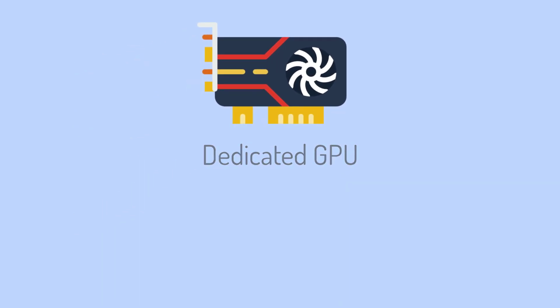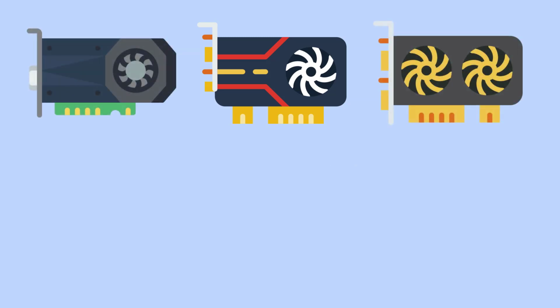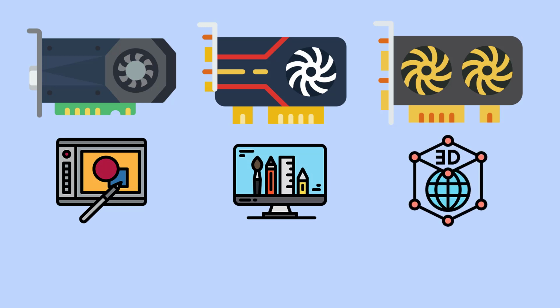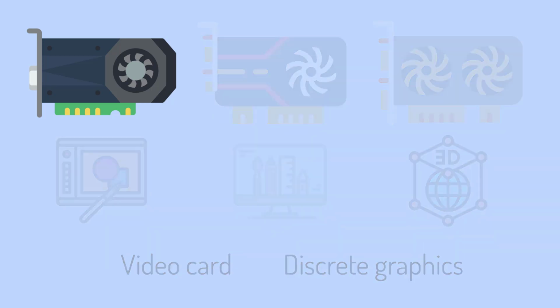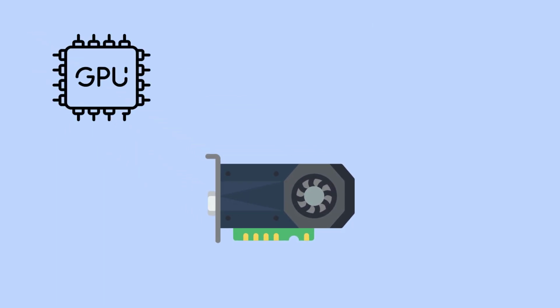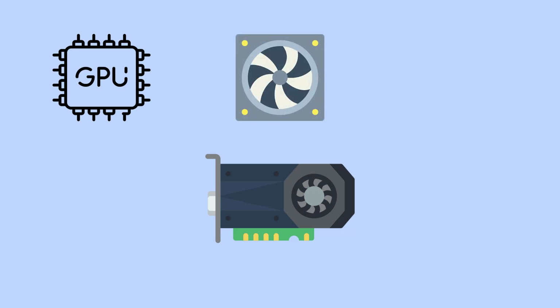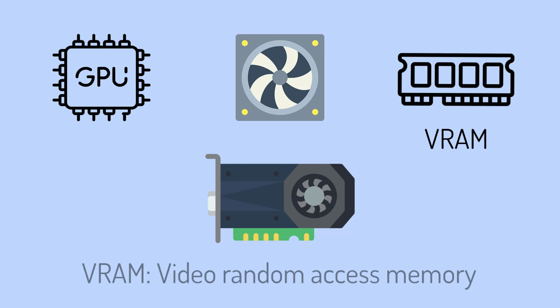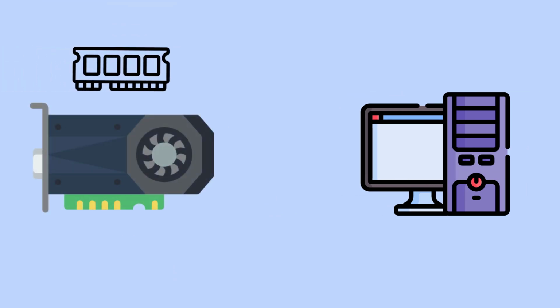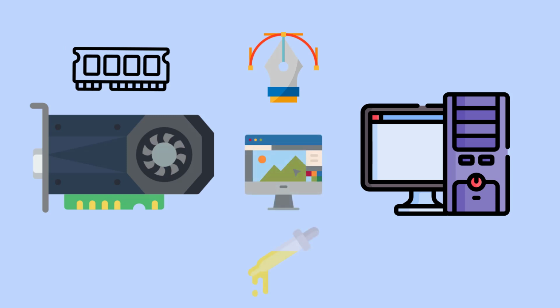First, the dedicated GPU. A dedicated graphics card is a piece of hardware used to manage the graphics performance of a computer. They are sometimes also called video cards or discrete graphics. There are lots of different types of graphics cards, but they all feature a GPU, a fan to keep it cool, and also come with their own memory in the form of VRAM, which stands for Video Random Access Memory. Most high-end desktop PCs will feature a dedicated graphics card, which occupies one of the motherboard's PCI slots. These usually have their own dedicated memory allocation built into the card, which is reserved exclusively for graphical operations.